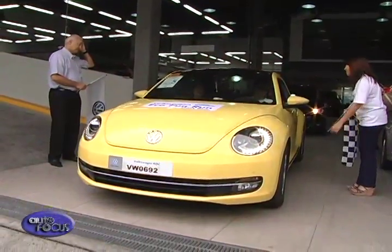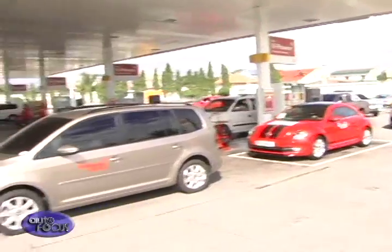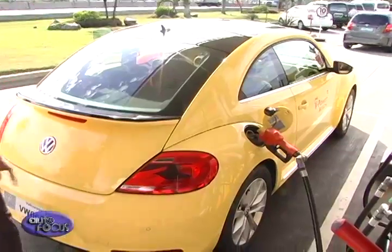This Eco Run series featured both members of the motoring media as well as Volkswagen owners invited by the company. The event was designed to give the media folks an idea of the great mileage the new diesel engine Volkswagens have. At the same time, it was a way for owners to get closer to their cars.